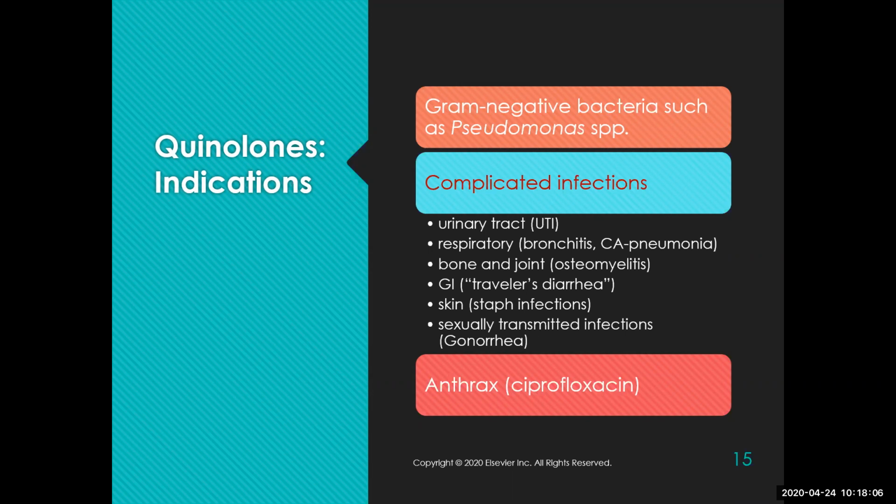A unique indication for cipro especially is against anthrax. You will have to do bioterrorism training for your licensure, just as you'll have to do jurisprudence as well. Those will be done either right before you take your boards, or you'll have to do it within the first 2 years of being licensed. But one of the things you will learn is that for anthrax, cipro is our drug of choice.